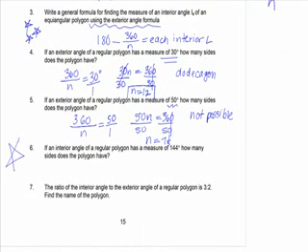Number 6, put a big star by it, because this one is probably one of the tougher ones that you'll have on your test this week. If an interior angle has a measure of 144, how many sides does a polygon have? So you're working backwards, but you're going to be working backwards with the interior angle formula, which we decided was 180 minus 360 over n. So that means this has to be equal to 144.